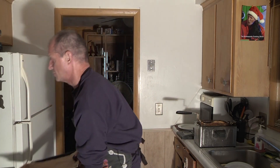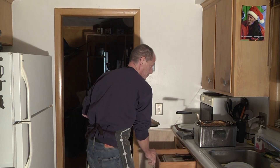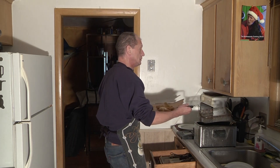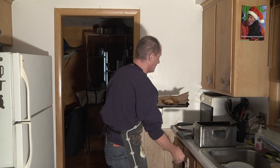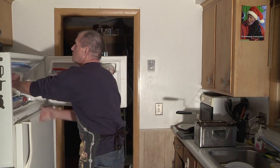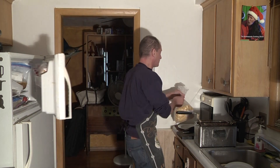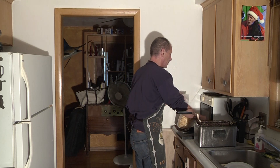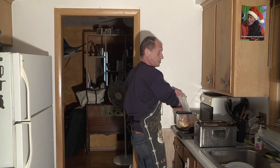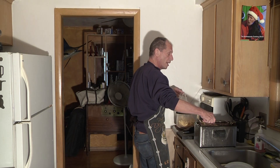I heat up the butter and let it melt. I've got a half cup of butter and a half cup of flour. Now when you make your gravies, it's very easy — your roux is equal amounts of flour and butter, and you just melt that down. You want to melt that down, add your flour, and mix up your roux. That's why it's equal amounts. Because then it's going to turn out like a thick cream-of-wheat paste. People add too much flour to the butter and you get little crumbly crumbs — that's what gives you your lumps in your gravies. So you want to make sure it's a smooth paste. Don't put in too much flour; keep equal amounts of butter and flour.